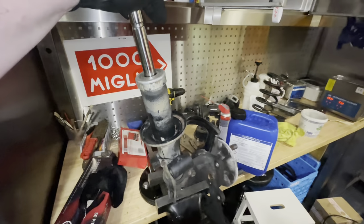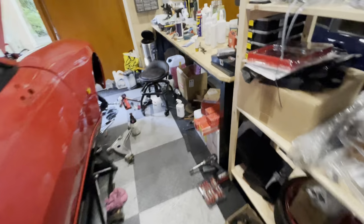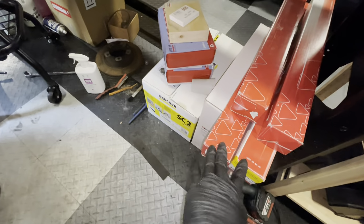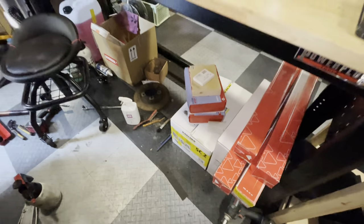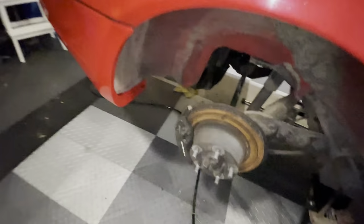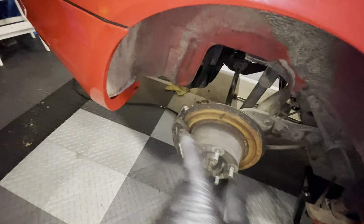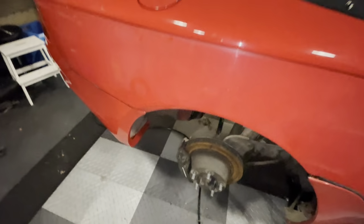So in this episode we are going to rebuild these struts, and I have decided to do Koni yellow, which is under my bench here. So there's a bit of a modification we have to do, which I'll take you through. And for the rest, we are just going to clean everything. I've also got the back off. This is not too bad. It just needs some cleaning and new discs as well. And also these calipers are going off to be refurbished.